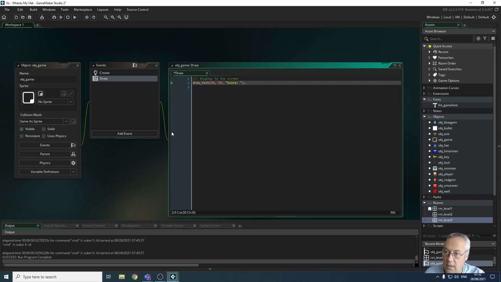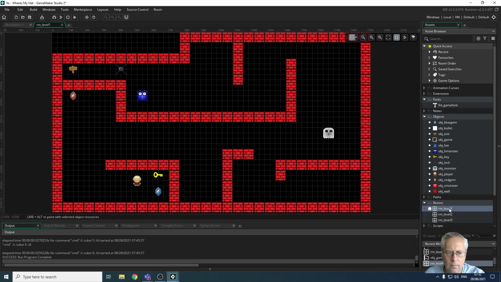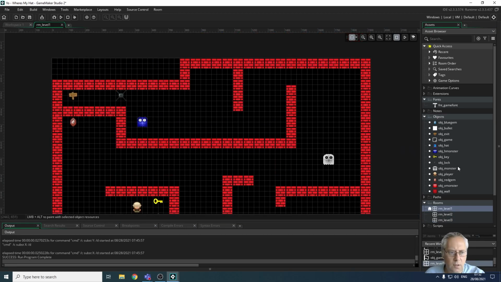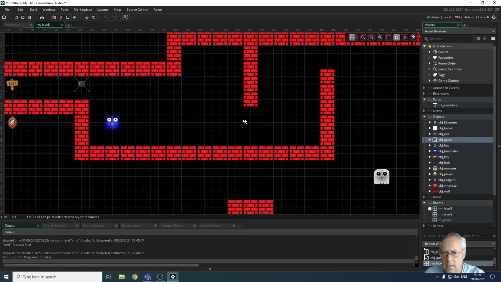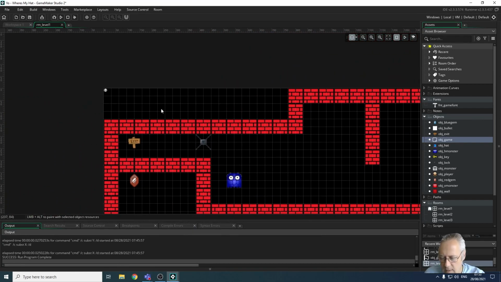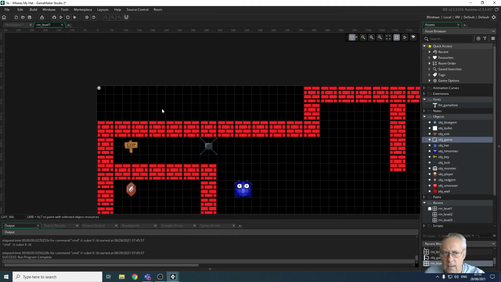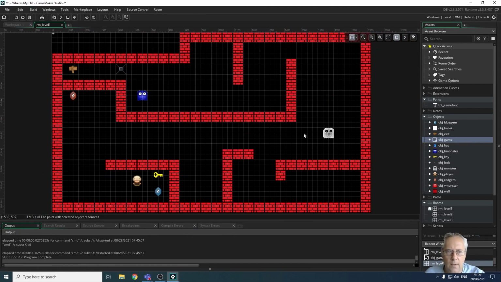In a future video we're going to take it out of the room, okay, but you don't know about that quite yet. So I'm going to open up my level 1, and I want to just drag the object anywhere in the room. It won't be visible because there's no sprite associated with it. So I'm just going to click Object Game, and I'm just going to put it in the top left hand corner so I know where it is. If I zoom in you'll be able to see there's a little question mark there. Okay, but you won't see that in game.